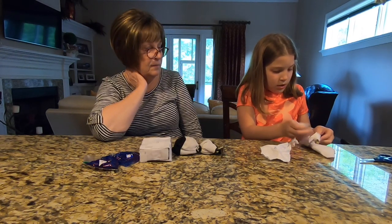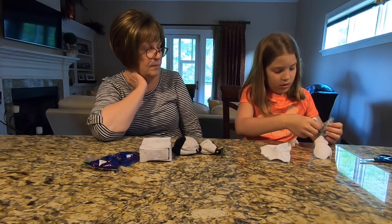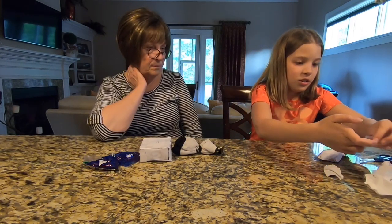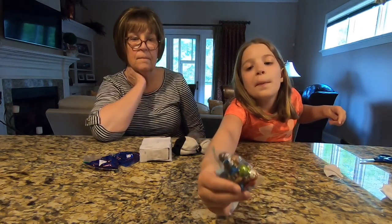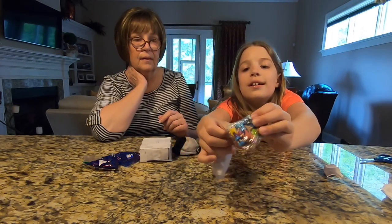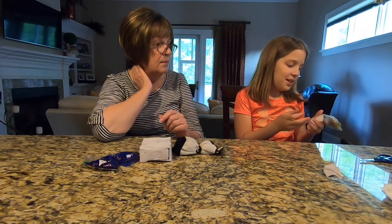Here. Let me show you. I'm also trying not to show the other side. So, it's a whole bunch of little princesses. We got Polly Pockets right here, and then we got Belle and Anna and little Elsa. Never guessed that. Yeah, I knew you wouldn't.